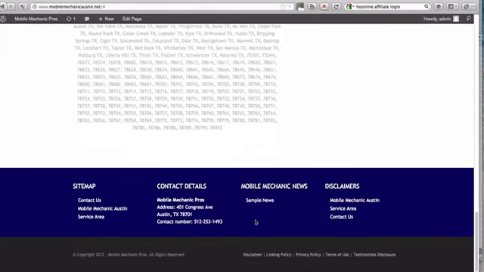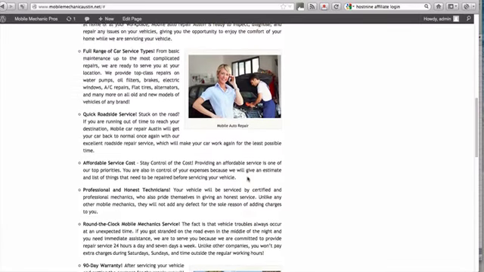So we're just going to sneak them down here, right under Mobile Mechanic News. This is the sample news, and I'm going to change this out. By default it'll just show 3, even though you may have 100 of them. It'll just show 3, and once they click in there they can find the other ones. But the point is that the search engines, the bots, can find them, and that's the important thing. And all the articles are supportive and they're all original. So that's pretty good for this video.